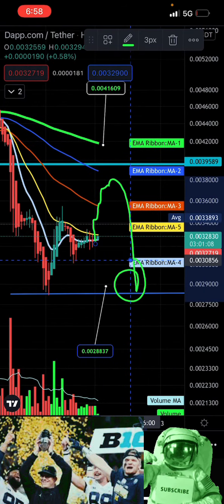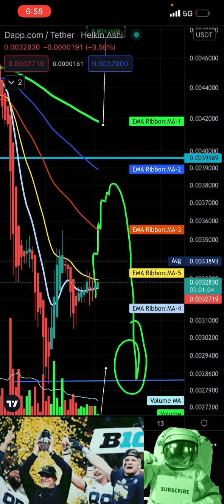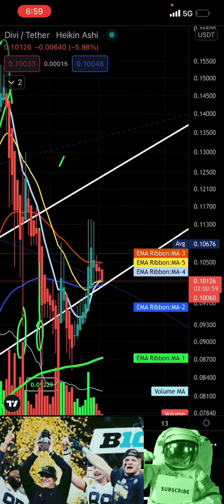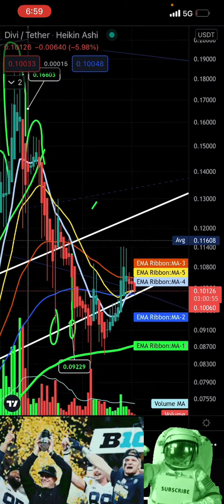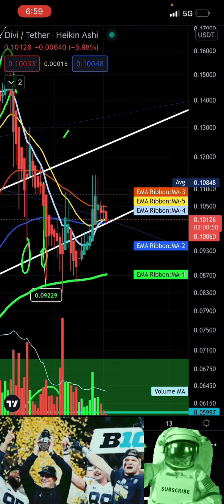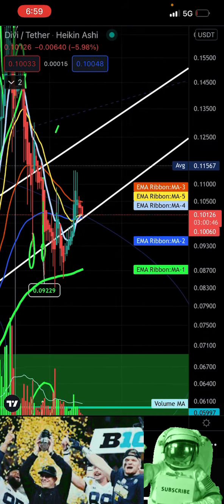And then we'll try to get one more coin in before I go in to work. Dapp we just did. Divi. Oh, look at that. It's at a beautiful spot. Remember when it was up there? We had that head and shoulders topping reversal pattern. It came down. Now we got bought back up on that support. And now we're back within this rising wedge that we were in.